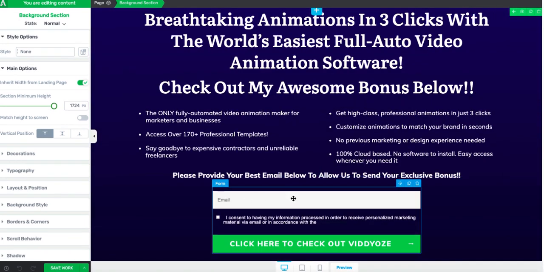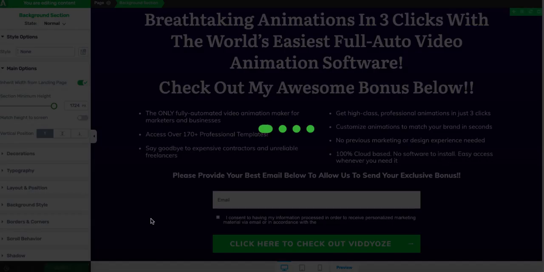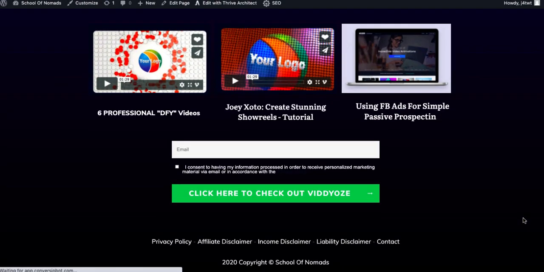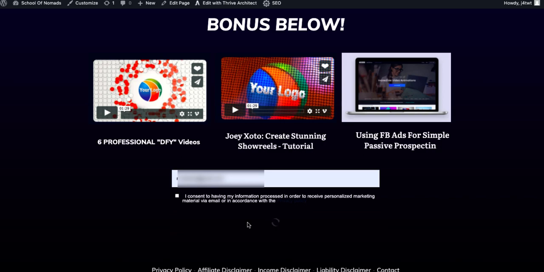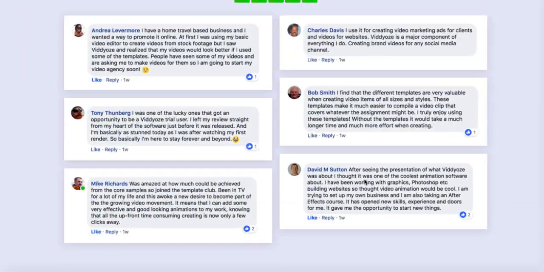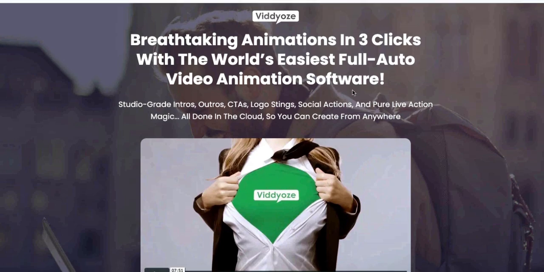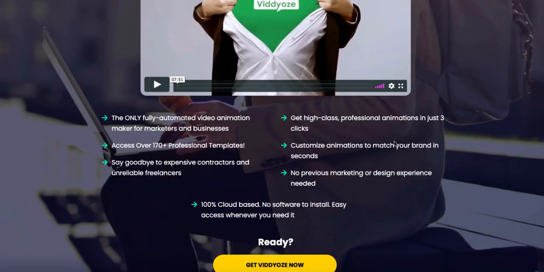So the idea here is that people would come along, opt in, and then go straight over to the affiliate offer. So let me show you how that works. If I just save and preview this page, this is the actual page working. If I come along here and opt in, I obviously need to tick this box here to consent, and then go ahead, and it will take me straight over to the videos page where they can have a look at the offer. There's a videos page, and if somebody purchases this, I obviously get a commission.